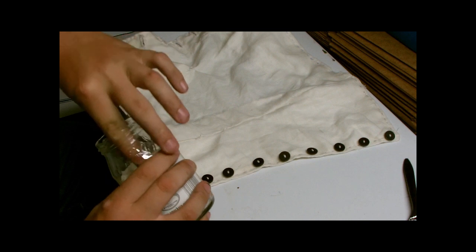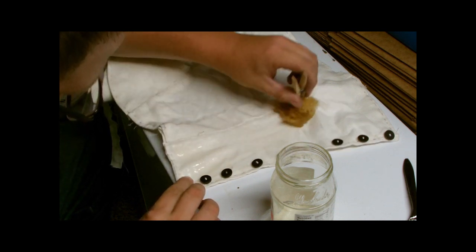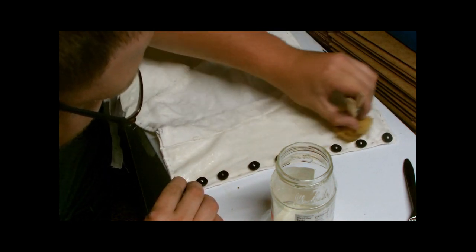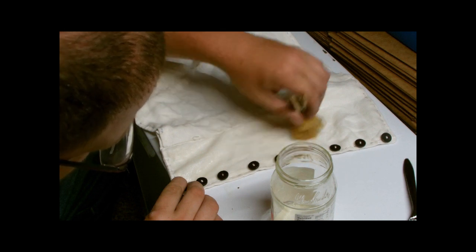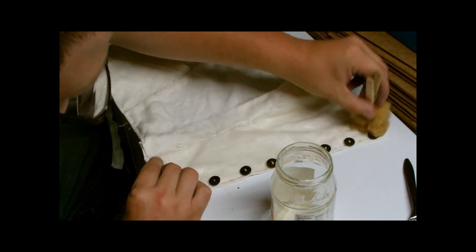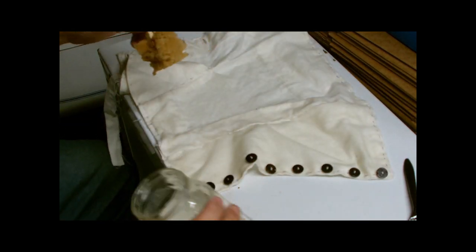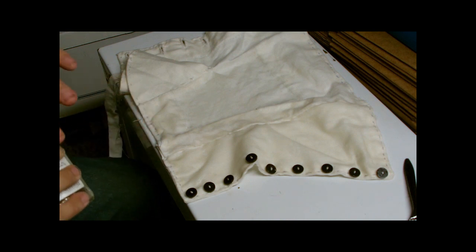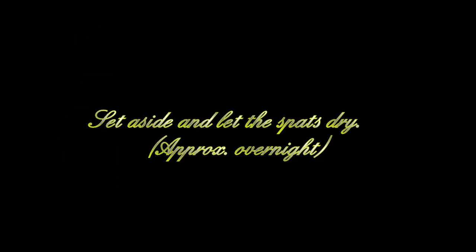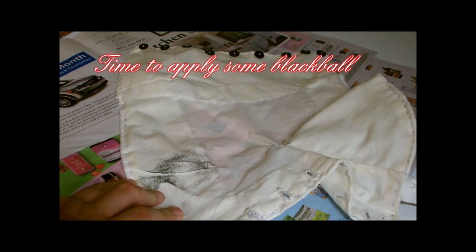As the documentation states, I applied the solution with a sponge. It did seem to go on well and to saturate the linen really good. When I was done, I allowed the spats to dry overnight, which resulted in stiffening up the gaiters quite a bit. As you can see, handling them, they're a bit stiffer.